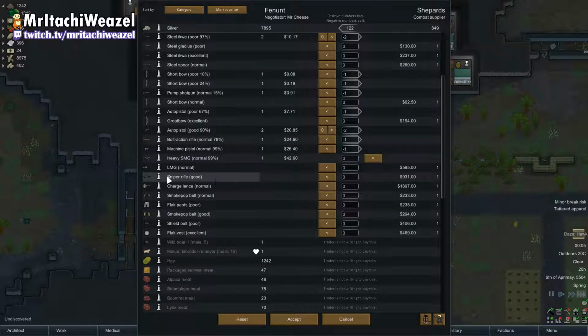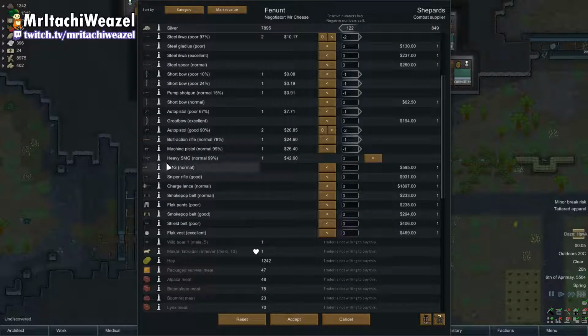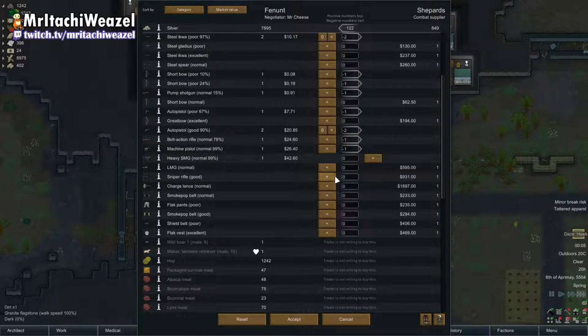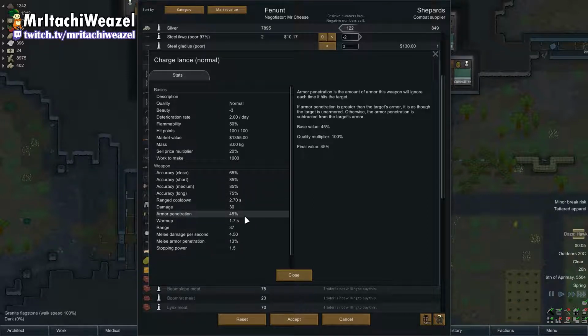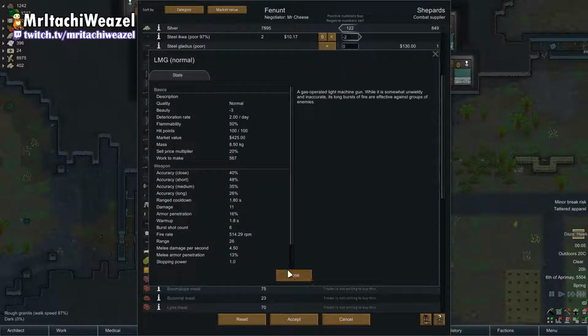Warm up 1.8 seconds. 3.5 takes a lot longer to fire. Range 45. Range 26. I feel like we do need a long range weapon at some point for somebody. Can anybody use a charge lance? Because that's very good. Wow, that's insane. Barely any range. A 37 range. Not quite as many as the other one, but it's close.